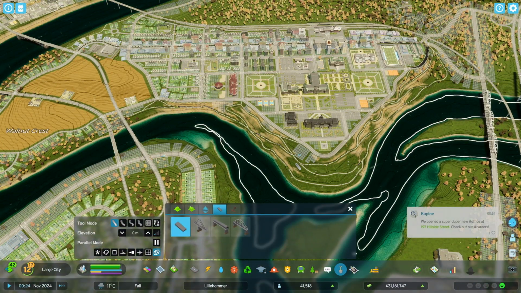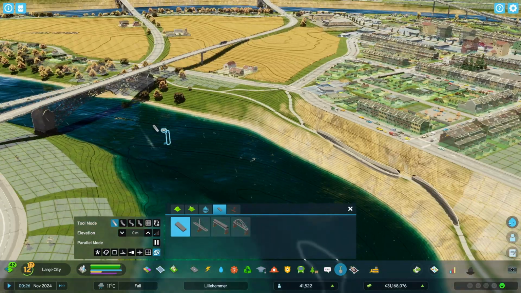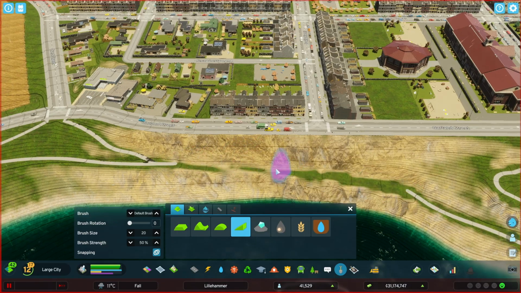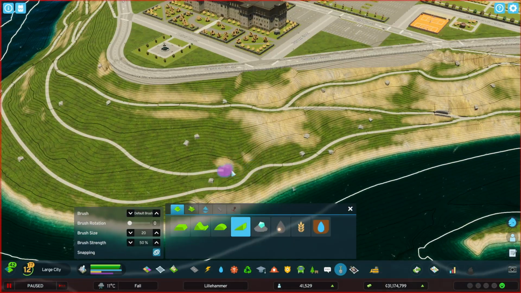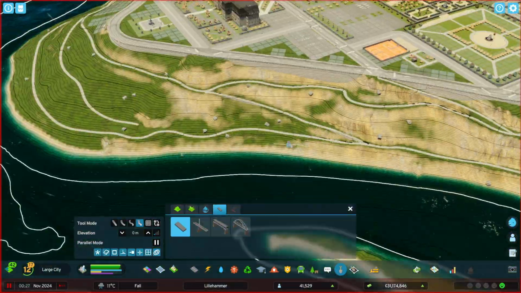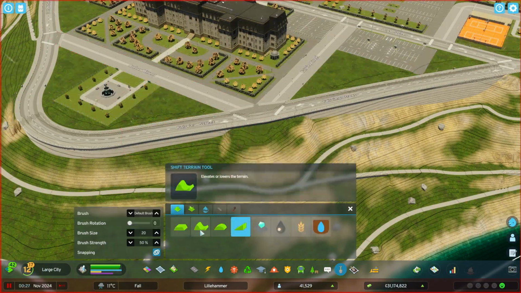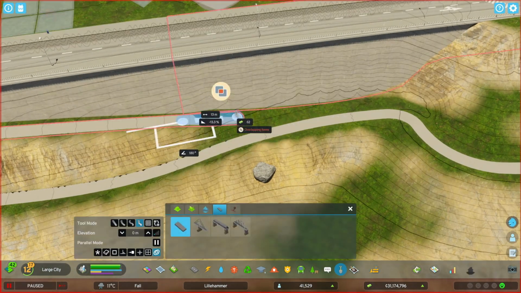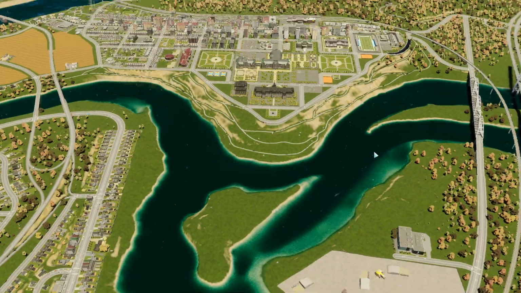I think that's a pretty good basic layout, but there are some pieces with these crazy retaining walls, and I don't think that would happen in a million years. So let's fix those, smooth them out, and make it look pretty. Good enough. Okay, well, I'm thinking that's looking pretty good.